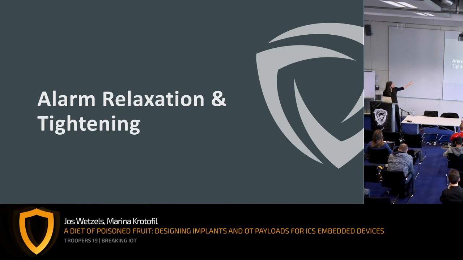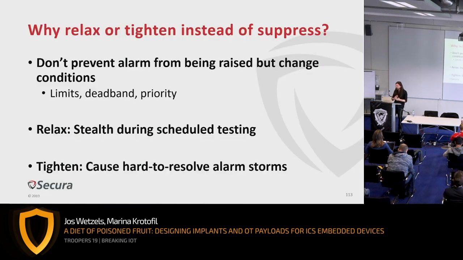Now, a different approach might be alarm relaxation and tightening. So you might wonder, why do we want to relax or tighten an alarm instead of just suppressing it? Well, it might be the case that we don't want to prevent the alarm from being raised, but we want to change the conditions on it being raised. So maybe the limits when it is being raised, maybe the deadband values, maybe the priority of the alarm that is being raised, for two different reasons, essentially.